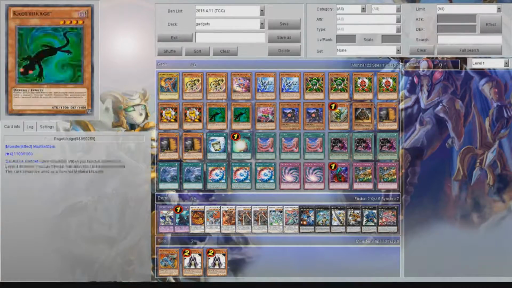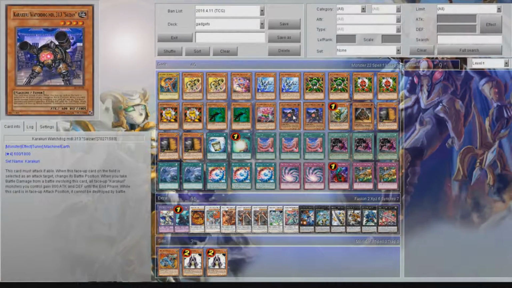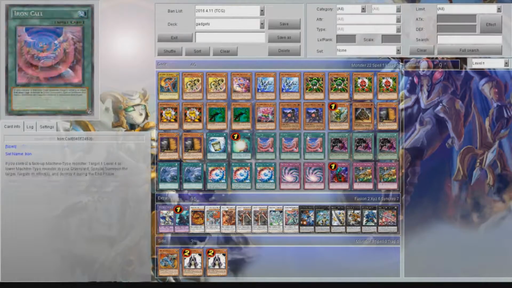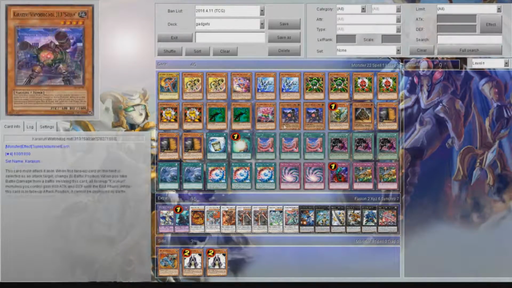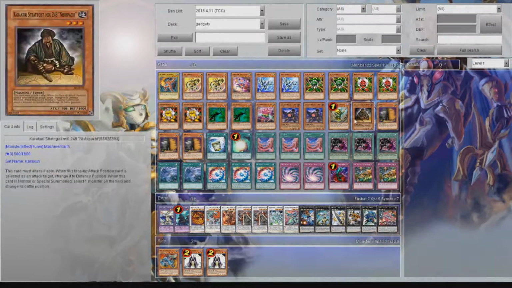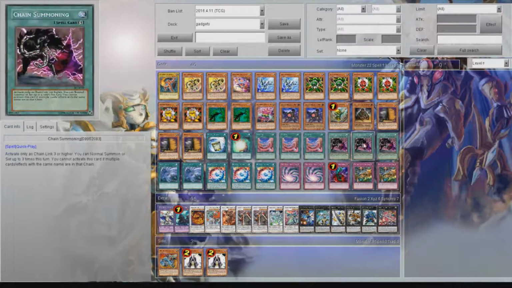So if you have your Gold Gadget, you summon out Kikiri Watchdog, you summon out Shogun, he'll summon out your other Watchdog, and then you activate Iron Call, summon out the Gold Gadget back, synchro up into the other one, summon out the Strategist, draw 2 cards. So it's really nice.